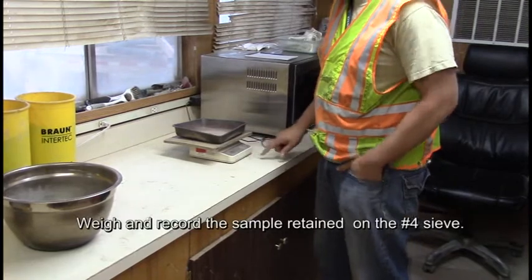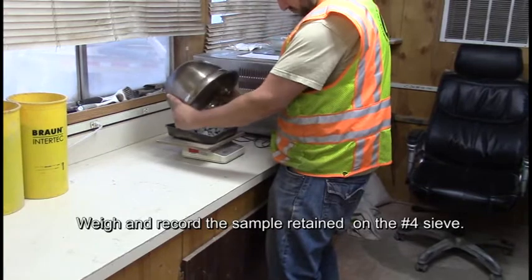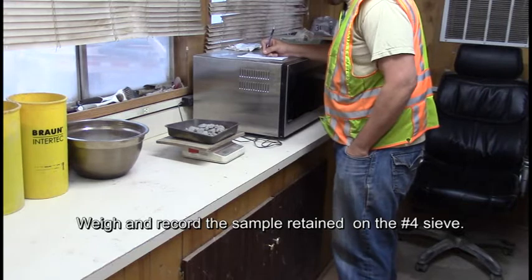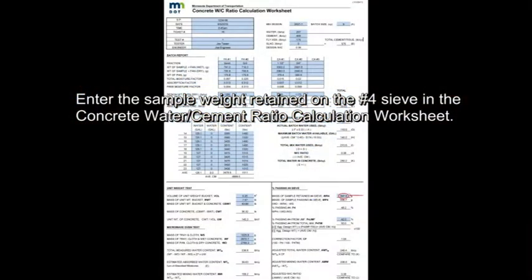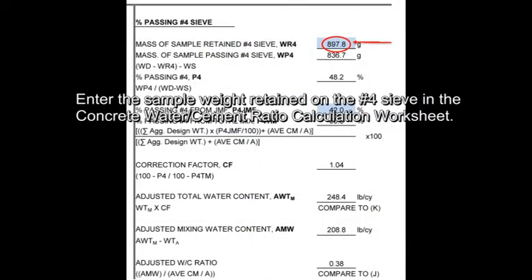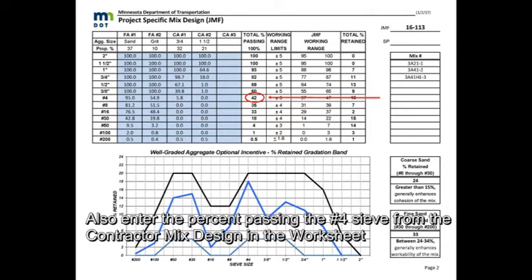Weigh and record the sample retained on the number 4 sieve. Enter the sample weight retained on the number 4 sieve in the concrete water cement ratio calculation worksheet. Also enter the percent passing the number 4 sieve from the contractor mix design in the worksheet.